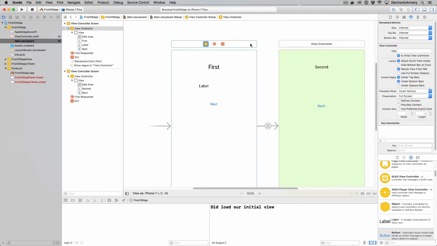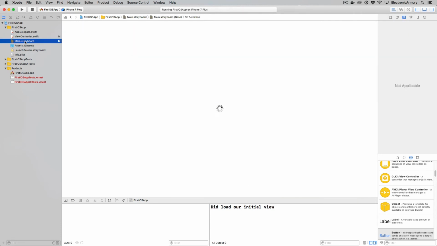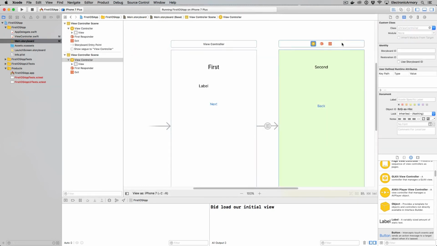This first view controller already has, if we go back to the class view, by showing that it is ViewController, which corresponds to the file over here. So go back to our storyboard. Clicking on this second ViewController, we don't have a class for this. It's just going to use the default UIViewController.